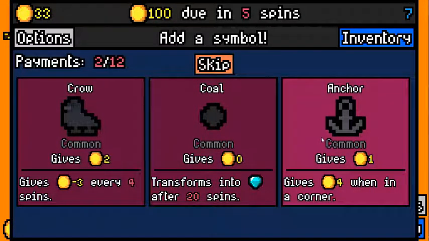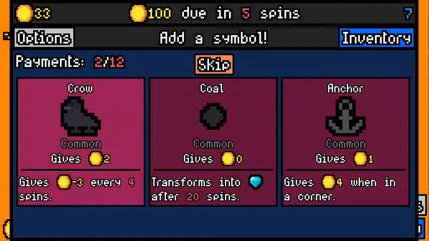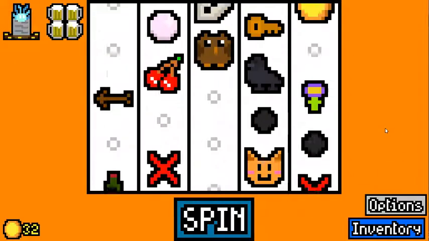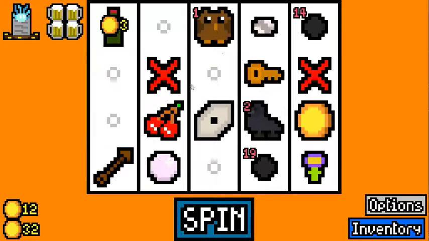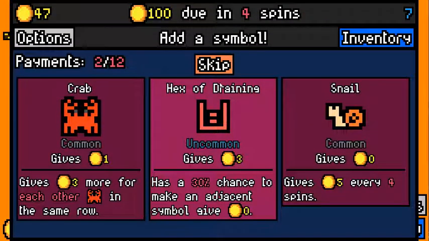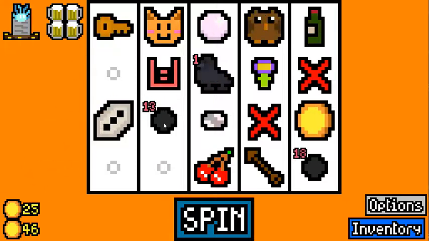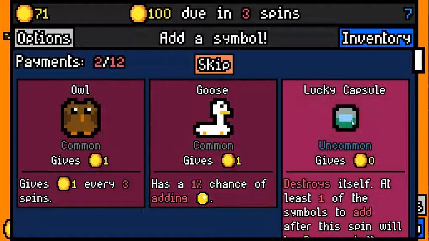I'm gonna math this out again. 100 minus 33 divided by 5. Right, 100 minus 33 divided by 5. 13. Yeah, I think I'm fine to grab a coal here. They're going to be in the way a little bit, but I'm hoping that the rest of the things I'm doing are strong enough. Hex of Draining is great early. I think it made our coal give 0, which I'm definitely fine with.